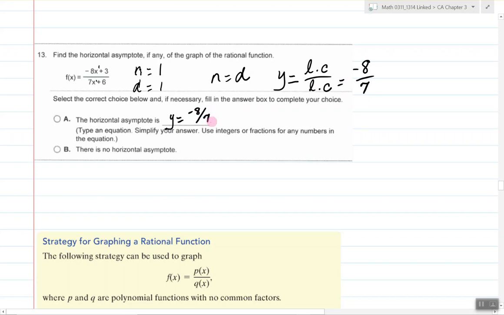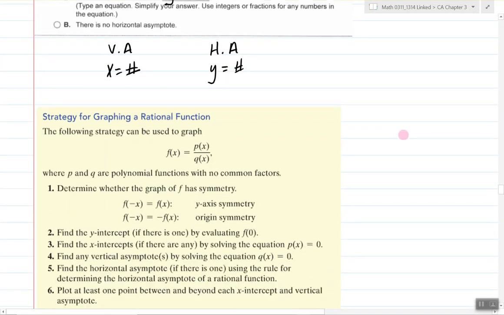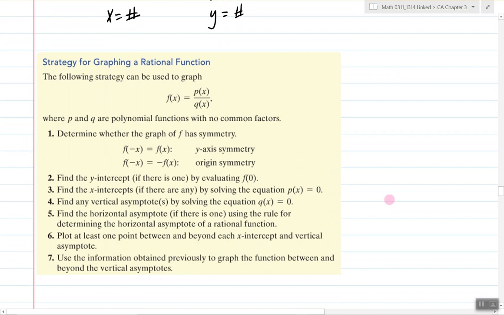So before we go any further, let me just remind you, a vertical asymptote is a vertical line, and it will be in the form x equals some number. The horizontal asymptote is a horizontal line, and it will be in the form y equals some number. You must always describe those as equations of vertical or horizontal lines. All right, this box gives us some ideas about graphing a rational function, and we are lucky we will also use our graphers.